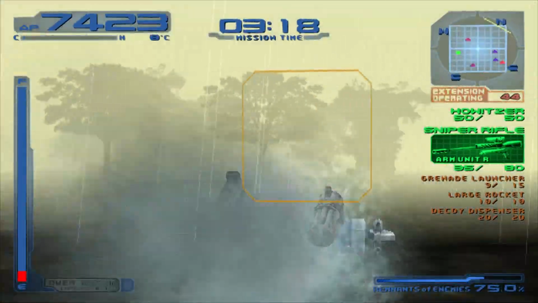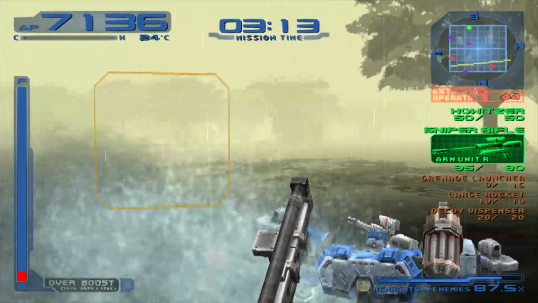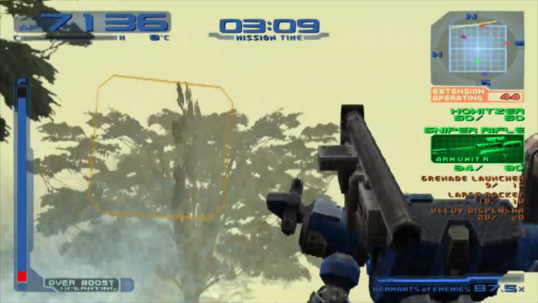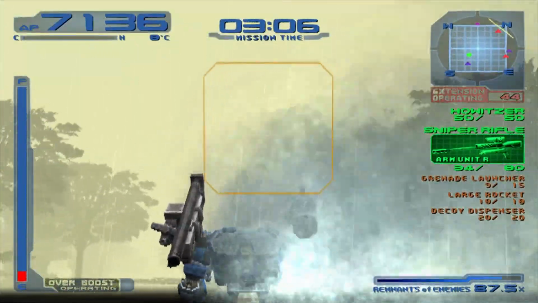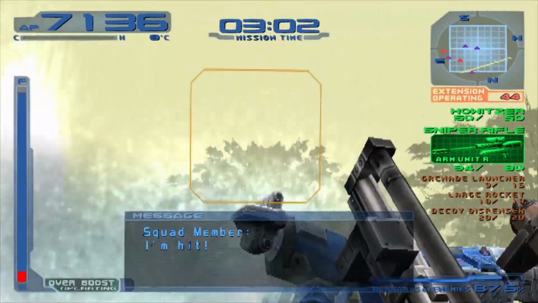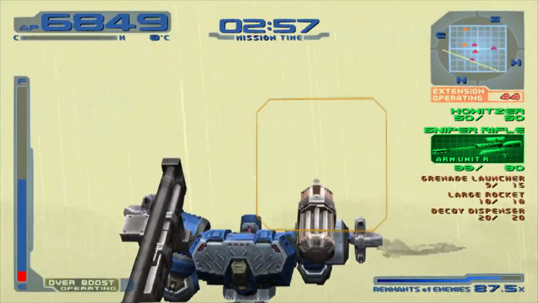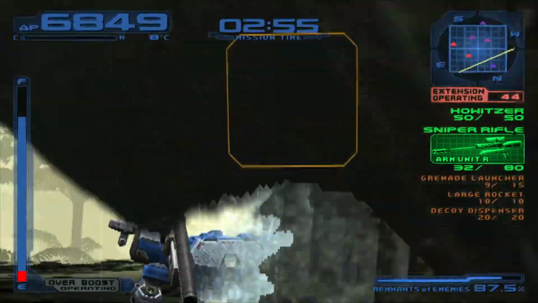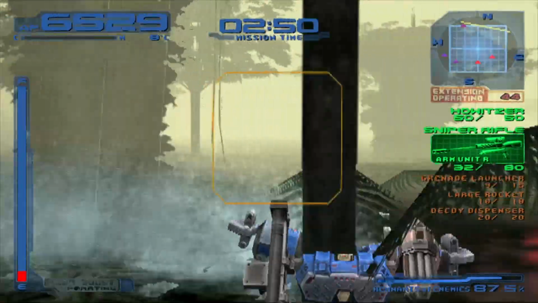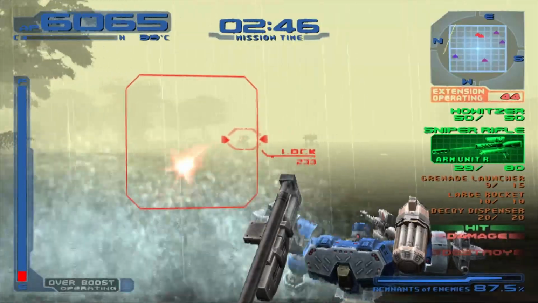Go. Okay. Ow. This motherfucker. It's on my ass. Well, I'd love to fight back. I can't see them. There we go. If they won't come to you, you go to them. What? Ow. Guess not.